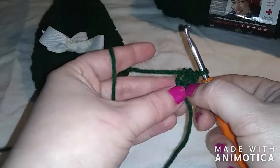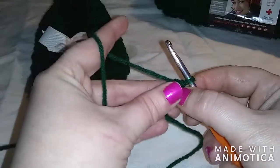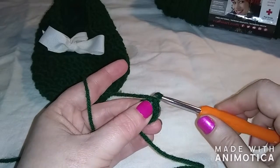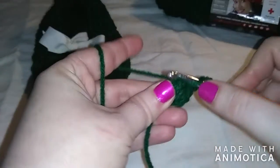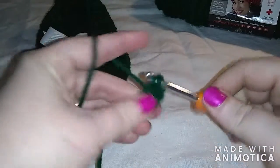You'll notice as I go that I'm going to keep this tail pressed up against the loop. That'll take care of having to weave that in later because the stitches will be worked around it. Since we're working in double crochet, we're going to chain 3, and that counts as our first double crochet. We're going to do 9 more double crochets in here for a total of 10.